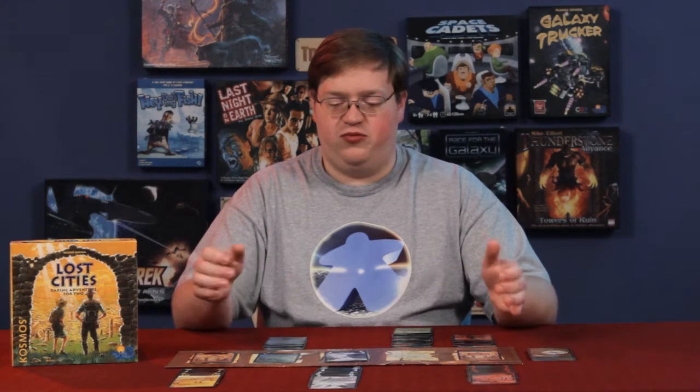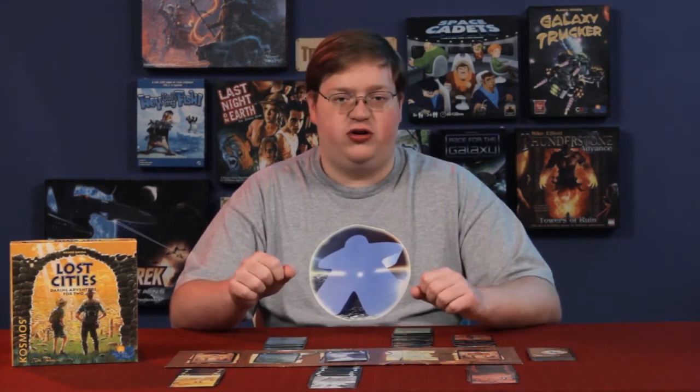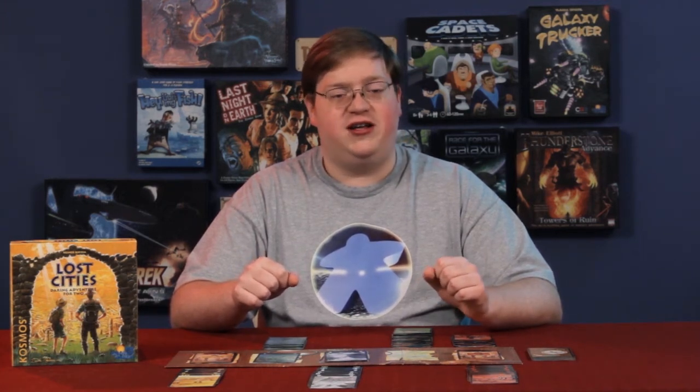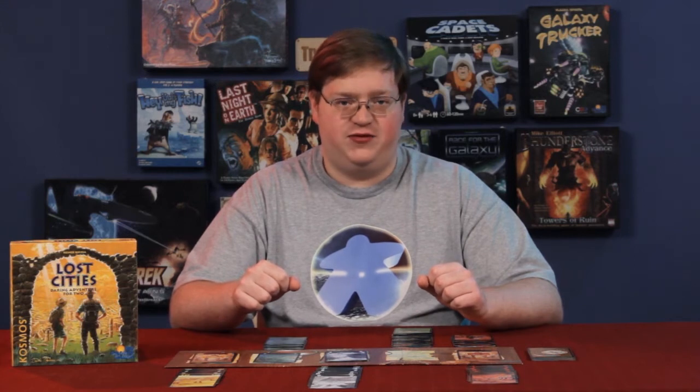To begin the game, you'll place the map board in the center between the 2 players, and then shuffle all the cards together to form the draw deck. Then, you'll randomly determine the starting player and deal each player 8 cards to form the starting hands.